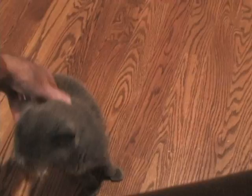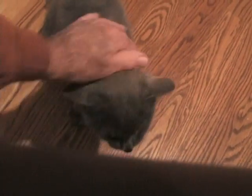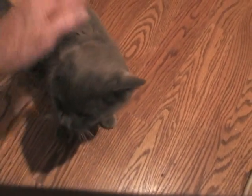How do you turn it off? Katie saw your hand hanging down, and she was just running to get to it. Come here, Katie. Hey. Come here. Hey, Katie. Katie likes to have her head rubbed. Yeah. Look at that. Look over there. See that? She likes her head rubbed. Look at that. You like it, girl?